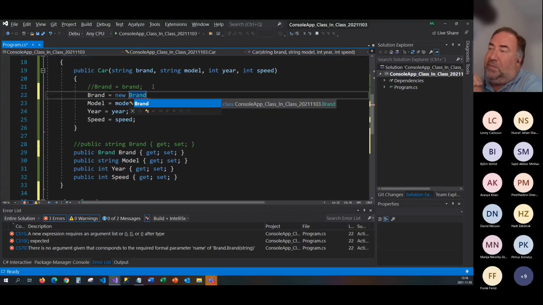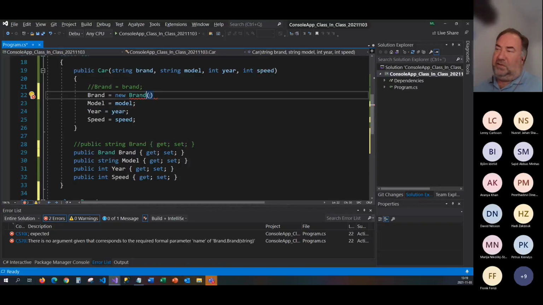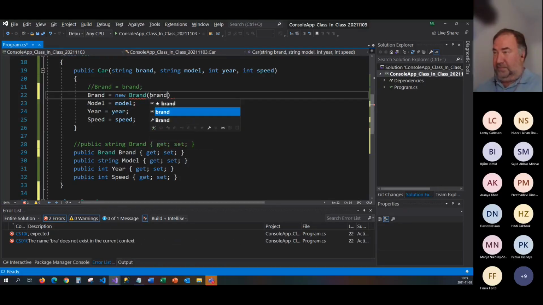So the same thing with the brand, because that is also a class. If you're going to use it, you would need to create it. So this new will require something from the constructor. It says it wants a name. And we actually have the name from the string brand. So we could just do it like this.